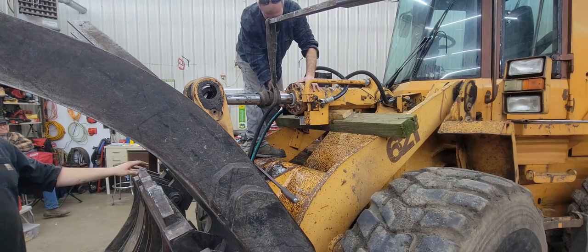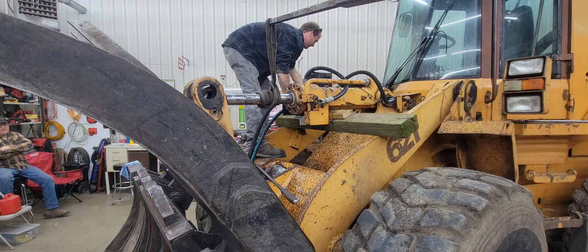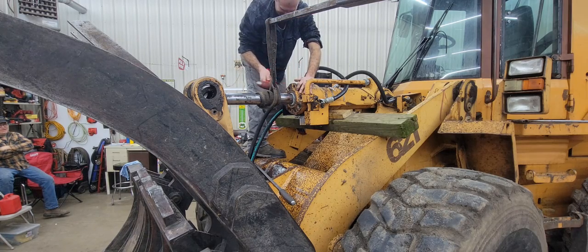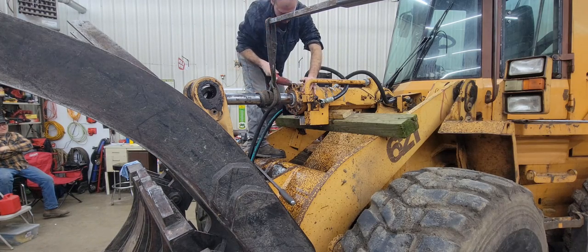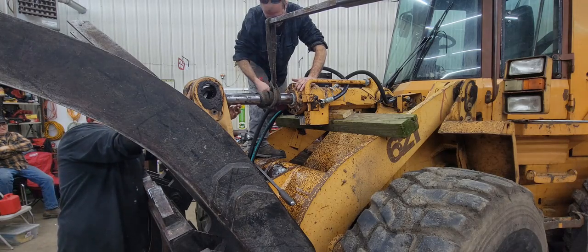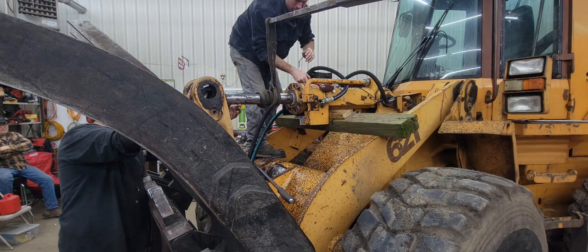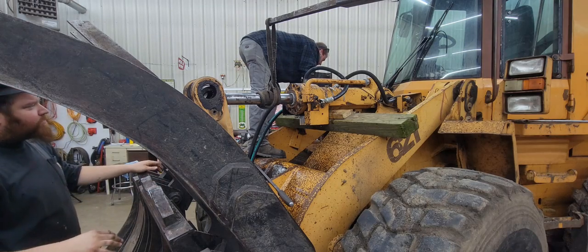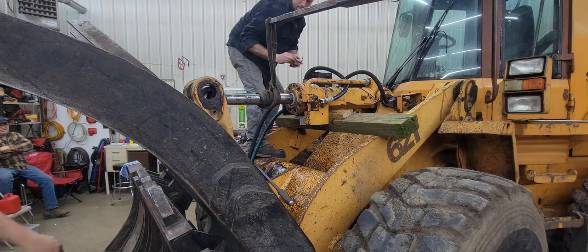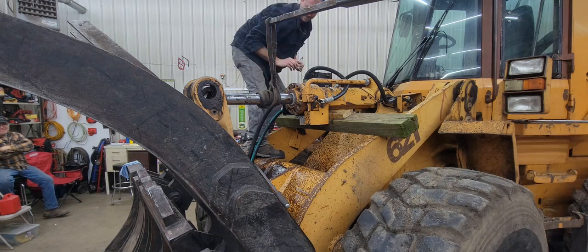We'll just tap it the rest of the way with the hammer to get it closer. You want a hammer? I got one. Tap it in there gently. Treat it with some respect. Easy. Might have to draw on some of the bolts. Will they reach? Let's see. Yeah, I think they will. We'll finish getting that bolted in. The bolts will draw it up. We'll just draw it in with the bolts. That'll be nice and straight then.